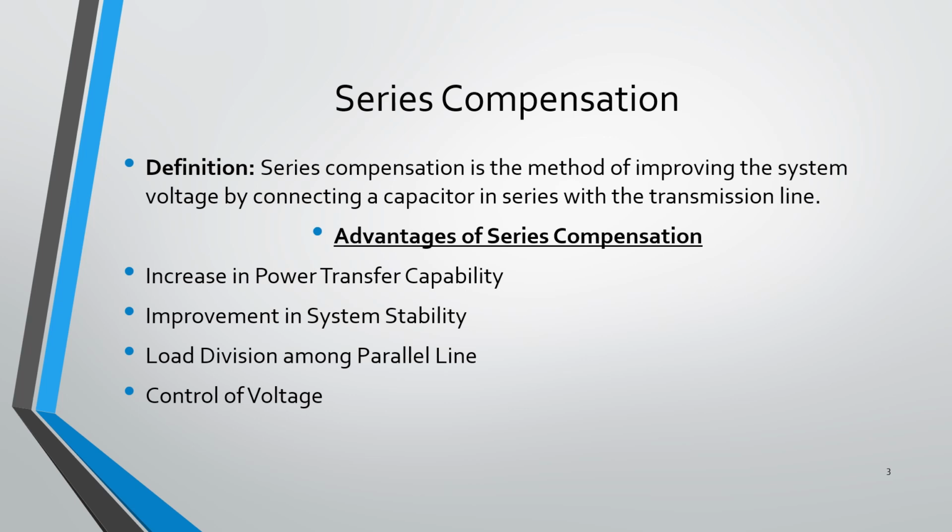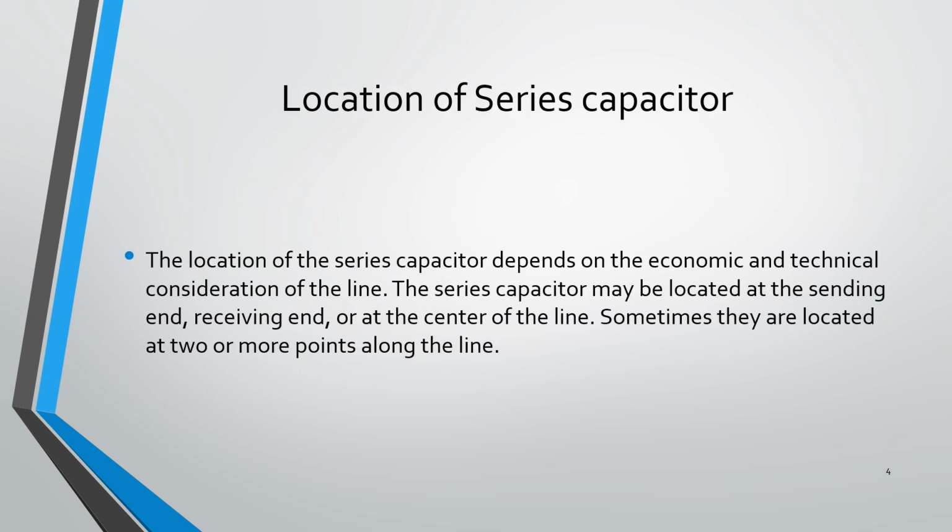So move to the next slide to see what is next. That is the location of the series capacitor. If we are talking step by step about series compensation, these same steps you can follow in the parallel compensation. Series compensation, in my point of view, is more important. Obviously, we also use parallel compensation to compensate power transmission lines, but series compensation is easier to understand, and the same steps can be followed for the parallel or shunt compensation.